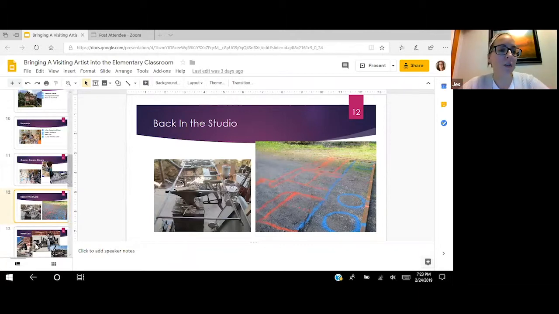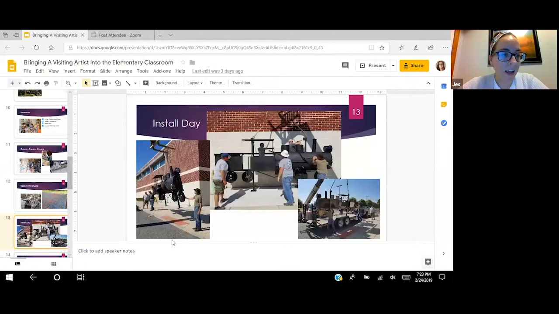So what we did was we found, Mr. Firestone had a friend who had a trailer who was willing to bring this giant piece of art down to us. So they drove it down one June morning. And I have a wonderful group of maintenance men in my building. And here are the pictures of them installing one sunny June morning, our giant 8 foot by 32 foot long train.